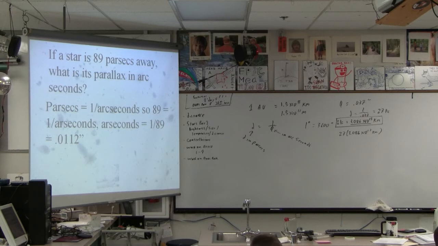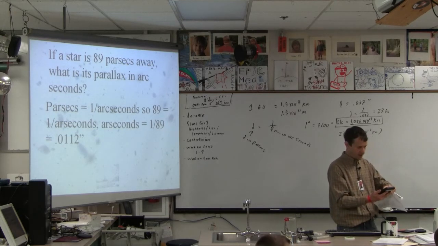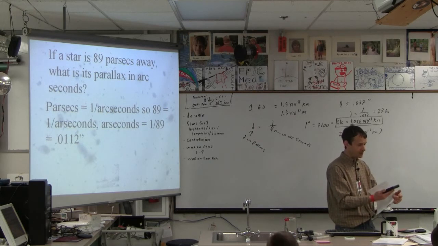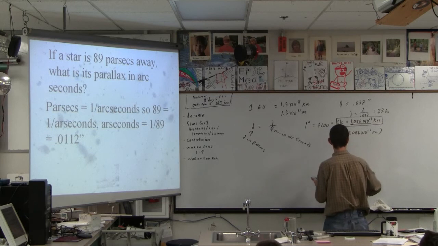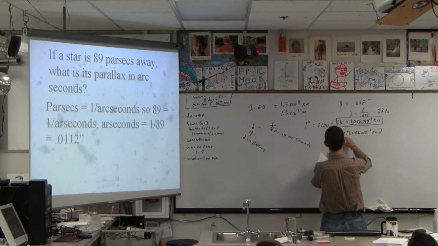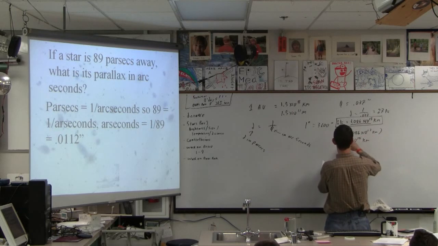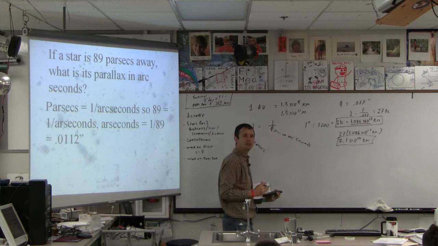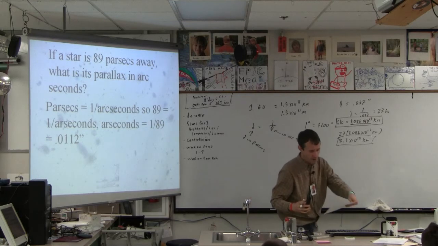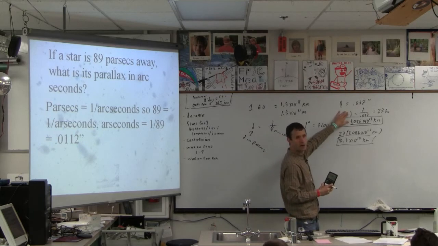So that is 3.086 e to the 13th, and this is kilometers. So we're getting that the star is actually 8.3 times 10 to the 14th kilometers. So that's the answer. Write that in your example. You don't necessarily need to write down what I'm about to do, but I know that there's some people saying, gee, 1 over angle is not distance.